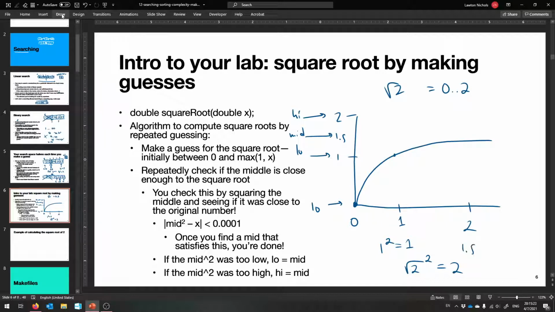And so you do 1.5 squared, and notice that it's a little bit bigger than 2, right? So that is going to eventually whittle you down to like, okay, it's got to be bigger than 1.25 though, and it's somewhere in here. That's the real answer. And you'll keep checking to see if it's close to the original number, okay? So that is a high-level idea of what you're going to be doing.